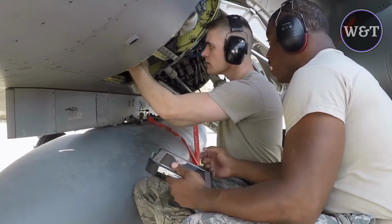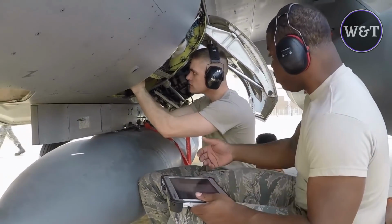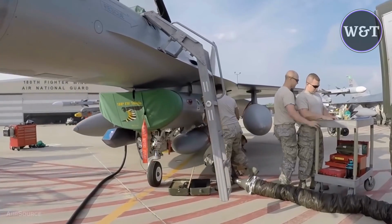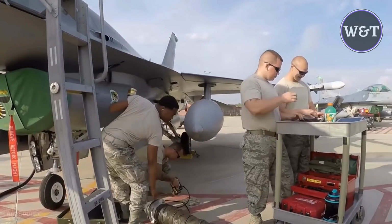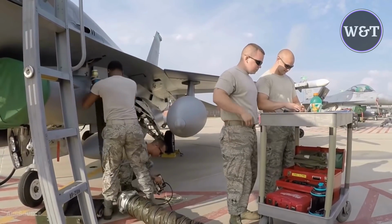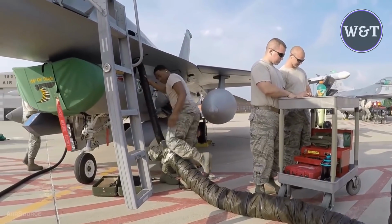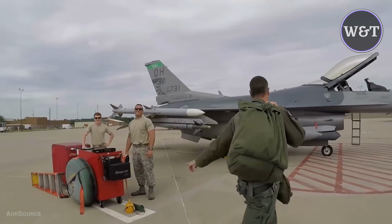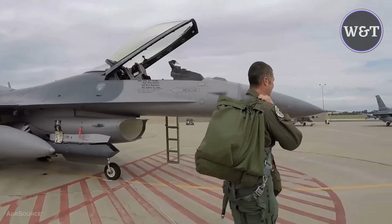Many of the Block 25s that came from the 363d Tactical Fighter Wing of Shaw AFB, South Carolina, were Desert Storm veterans. The squadron didn't operate Block 25 for very long. Starting in very early 1994, the squadron gave up its Block 25s, which it had only flown for a year, for the much more modern Block 42s. The Block 25s were sent to various units, but mostly to Luke AFB, Arizona. A large number of Block 42s came from Shaw AFB, South Carolina, where that base was converting to Block 50.